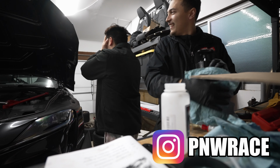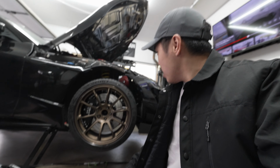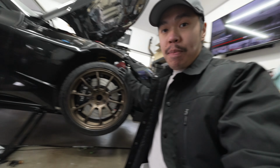Oh my God. I am so happy to announce that the brakes are finally done. Oh my God, that was one of the longest installs ever. My car's been on jack stands for 5 weeks. And granted, 3 of those weeks were waiting for the new brake lines to come in, but we got it. So I just test fitted the wheels. Again, it clears. I gotta put back on the fender liners, and then I'm gonna drop the car and drive and test out the brakes.